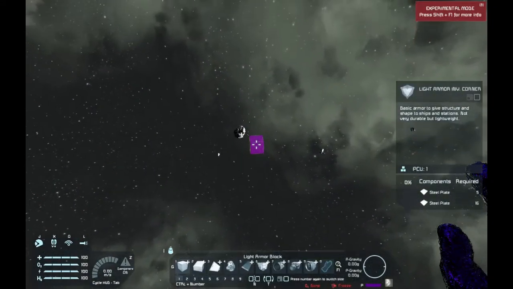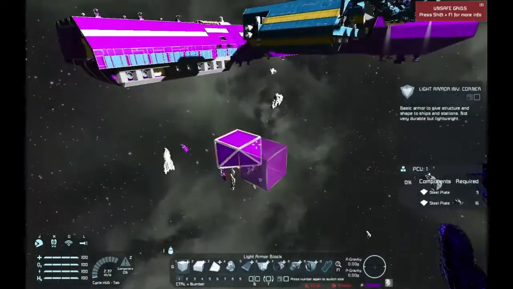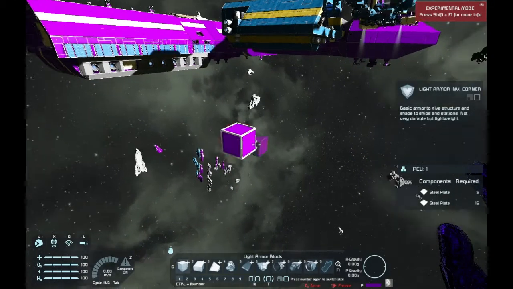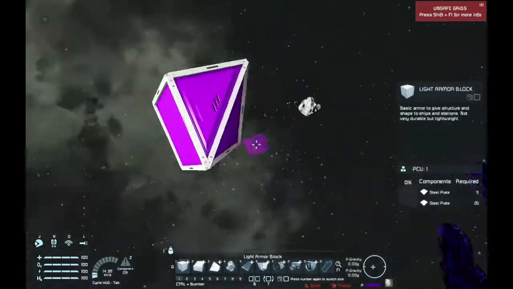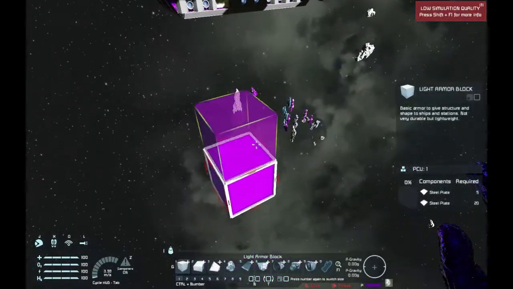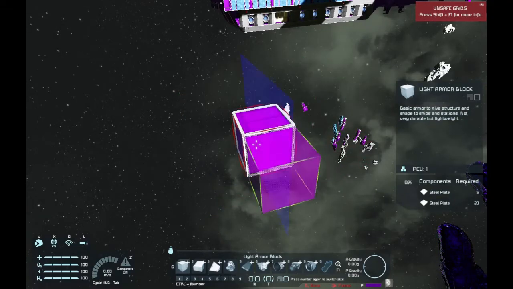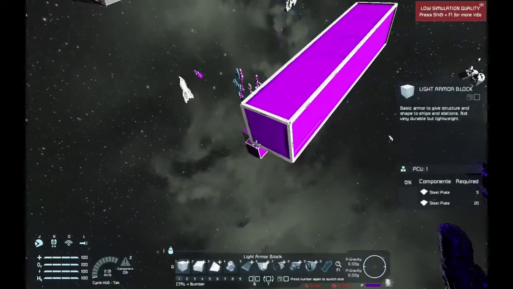Okay, just like most of my projects, I'm going to start by putting down a single block. That is not the block I was looking for. Did it do it to me again? Yes, it did it to me again. Well, fine, we'll do this a different way. There, now I have an actual block. And then I'm going to activate mirror mode. And then from there, I'm going to work on the hangar.